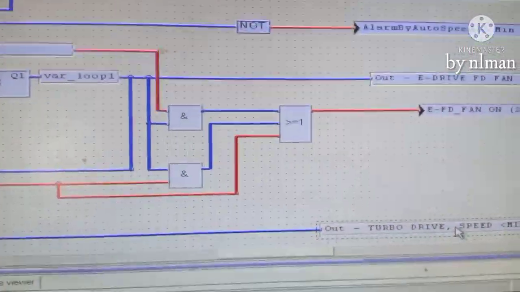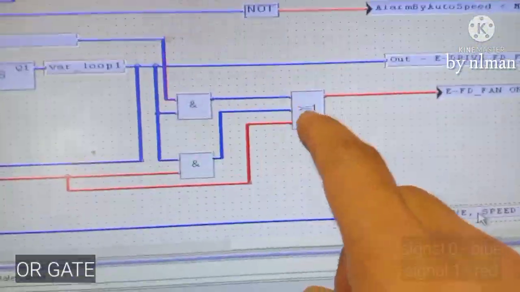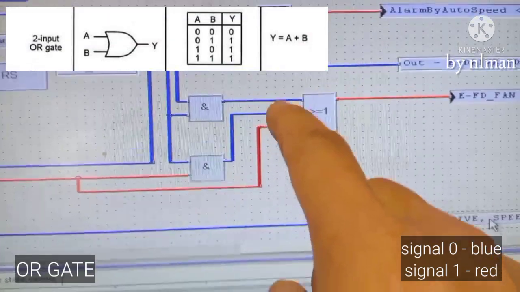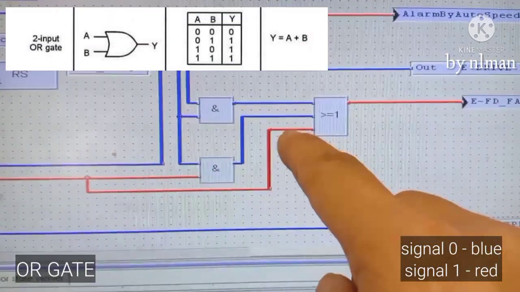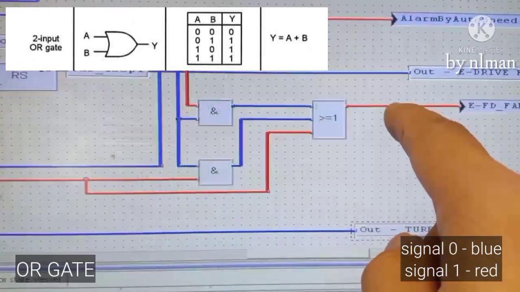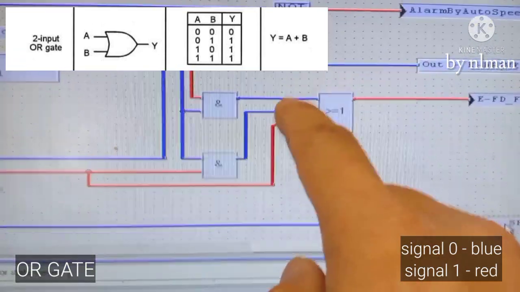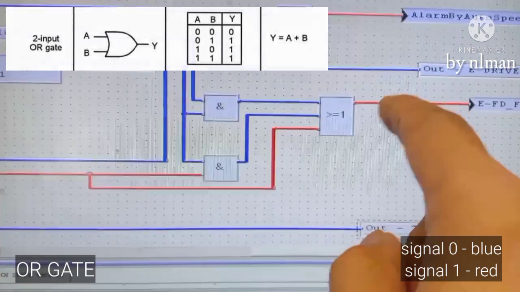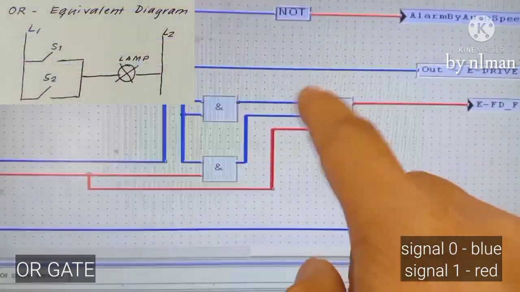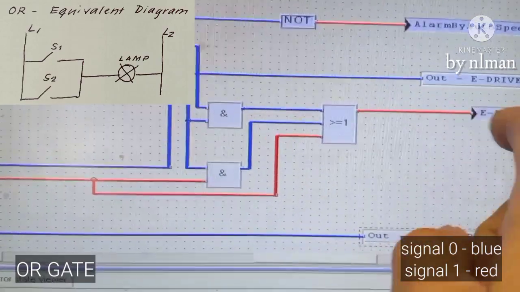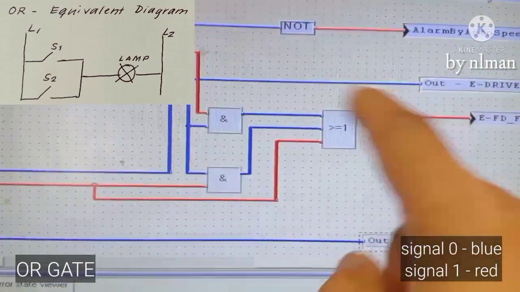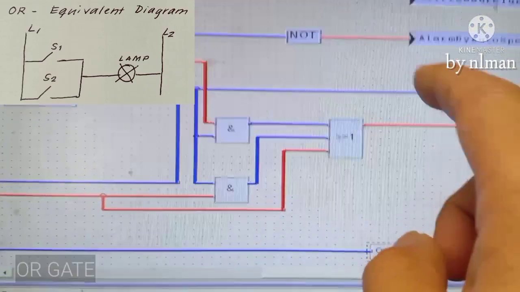Now, this is the OR gate. OR gate means any one input here will give you output one. Like this one. We have one here, so we already have one at the output. Let's say all are zero. Only that time will give you zero. But any one input will give you an output. So this is the OR gate.